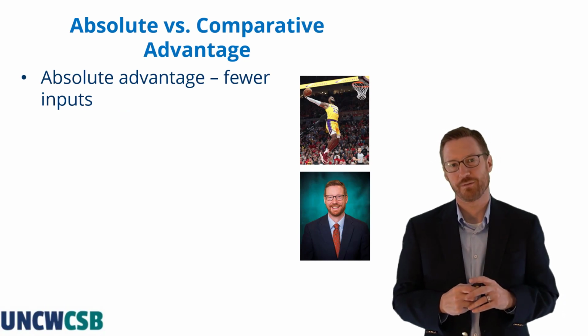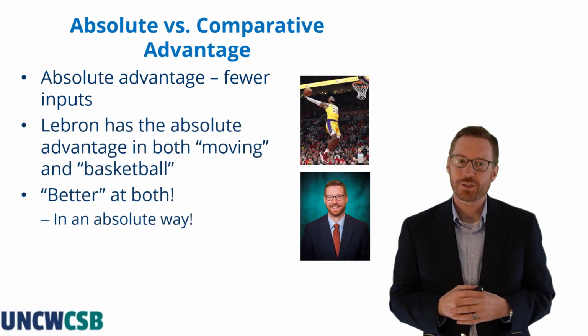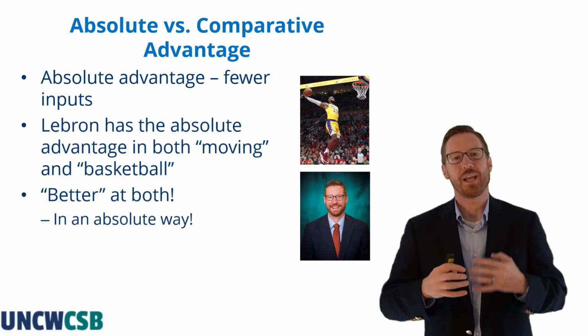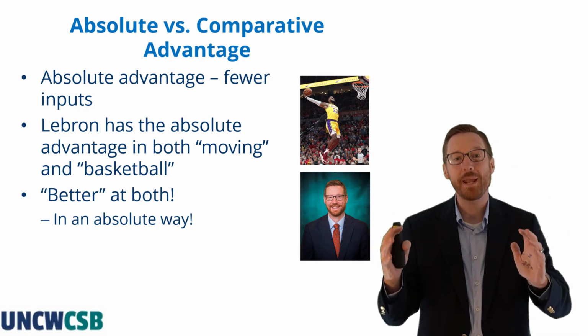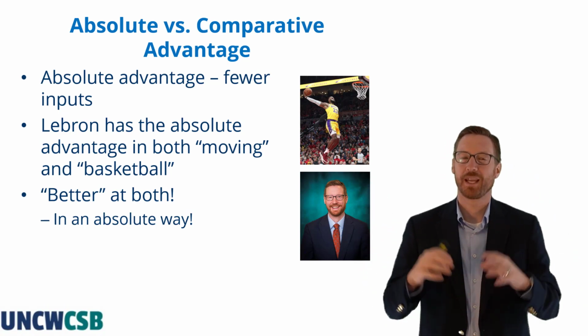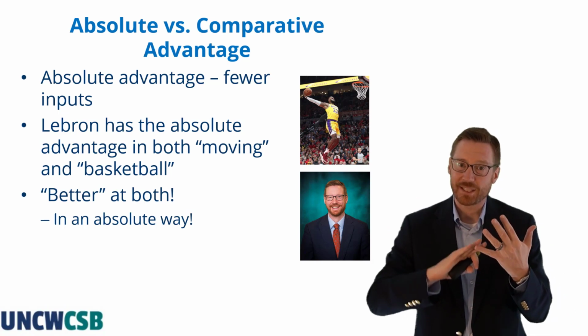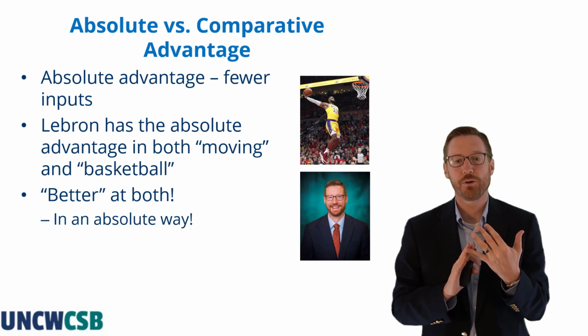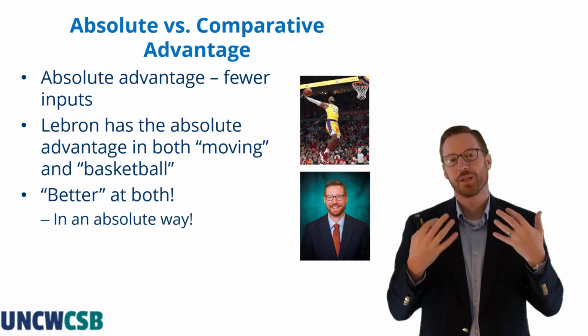So let's think about it. So absolute advantage is using fewer inputs, right? So LeBron James has the absolute advantage in both moving and basketball. He would be way better at both in an absolute way, right? It takes him much less effort to help other people move, and he's way better at playing basketball and entertaining people than I am.